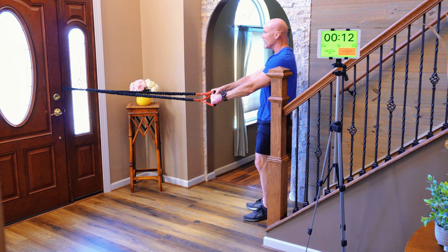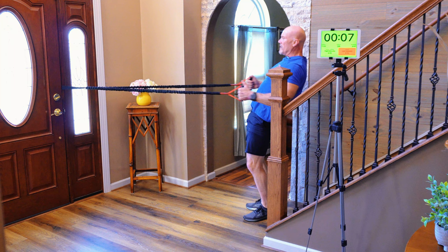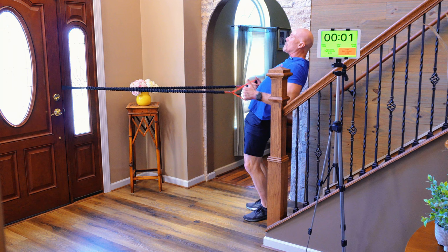Squeeze them. Squeeze your inner thighs together. If you got energy, give me a row as you squeeze. Stretch, row as you squeeze. Keep going, keep going, keep going. Nice. All right, I'm gonna go lunges this time.